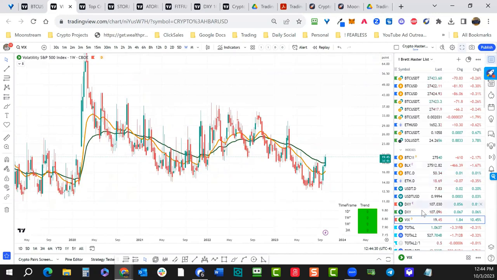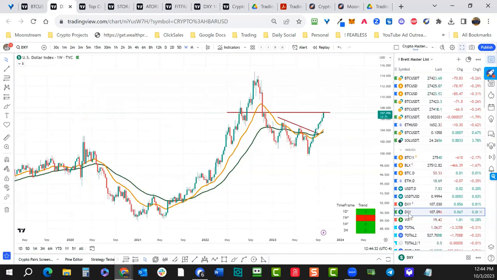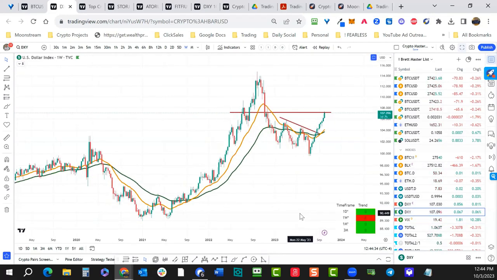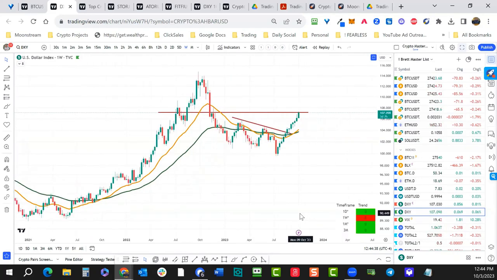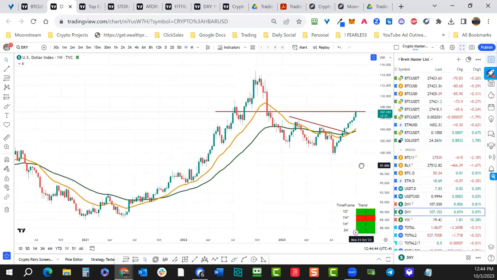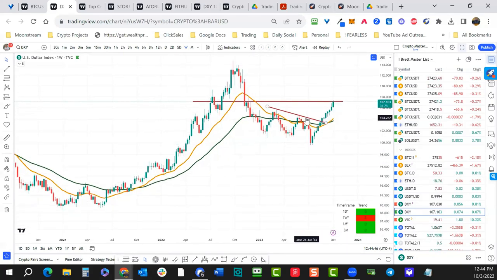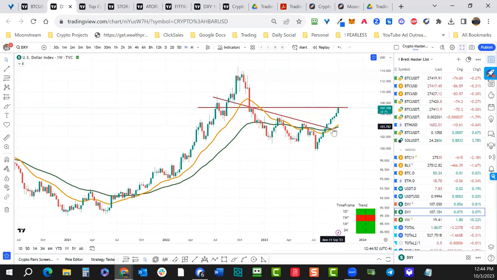So what else can we look at here? We'll take another look at the DXY. Again, DXY pushing up to this range where I would expect it to pull back, and also because it's gotten far away from its moving averages. Now, here is the problem, however. The big problem, the big glaring problem, the elephant in the room, as it were. The 21 week is crossing the 50 week on the DXY.